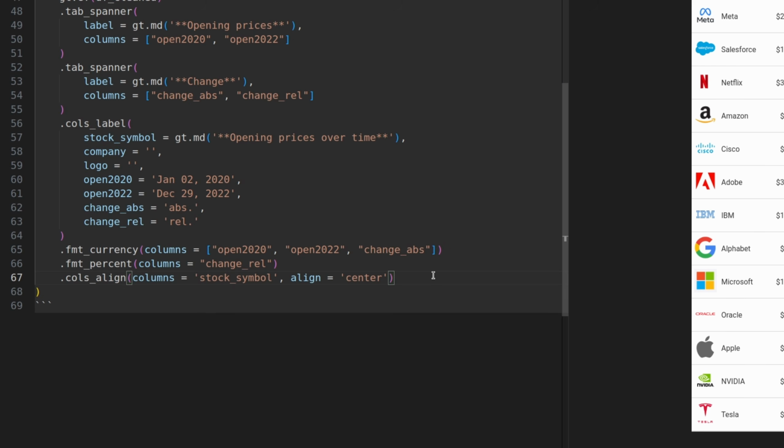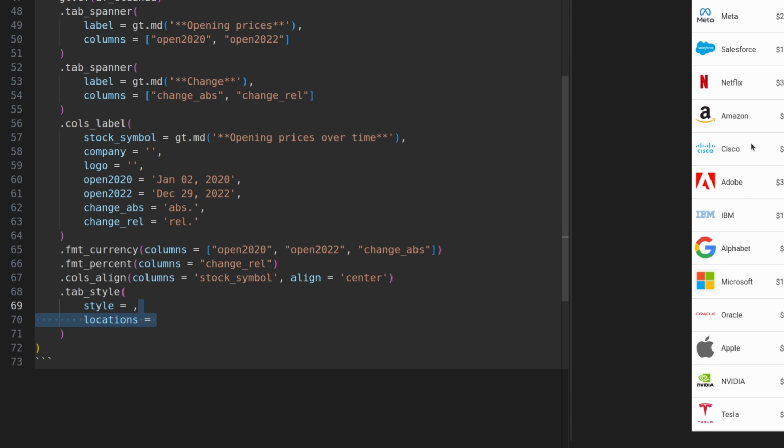Next, let us work on the style of specific cells in our table. And all of that is funneled through the tab_style function, where you can specify the style and the locations that you want to style. Here we can start off with a basic change of making the things in the company column bold, and everything else can remain unchanged.